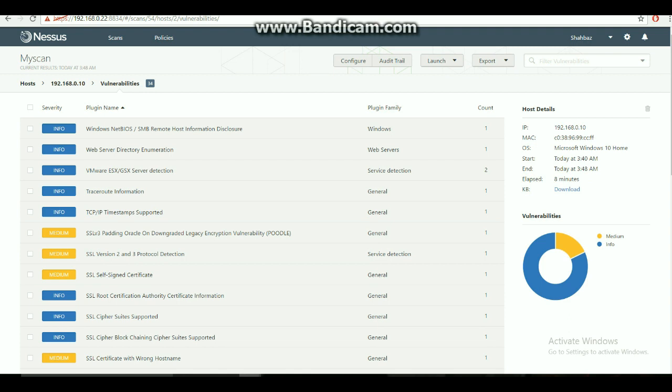Because it's GUI based, it's very user friendly. It's not very hard to use. It's pretty much very detailed if you just have a look at it. So that's pretty much it. This is a brief version of a tutorial about how to use the Nessus tool based on policies, based on scans that you schedule, based on the number of hosts you're targeting, right? So this is pretty much it.